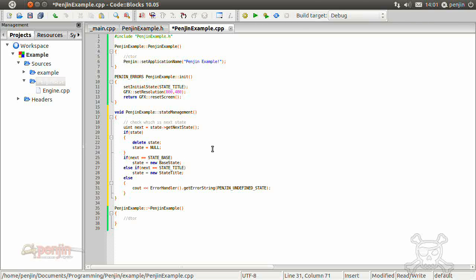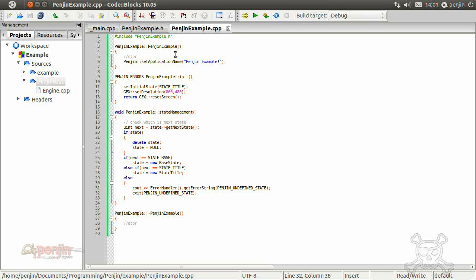Okay. So yeah, if the correct state hasn't been triggered, we print out the error that there's an undefined state that's trying to be triggered, and then we exit, because if the undefined state's triggered, we can't really do anything useful. So copy that there, we exit and return that return code. There we go. So that's the state management done.